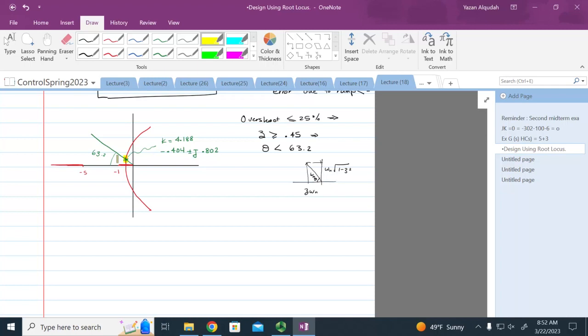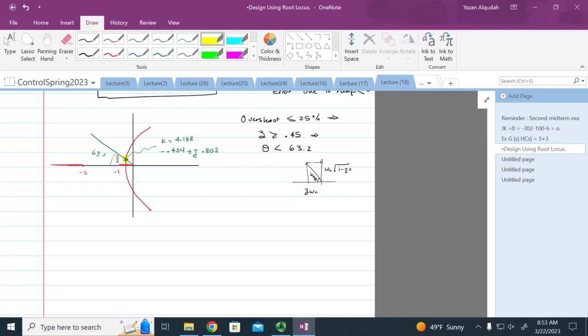Okay, so this is clear, everybody? This is fundamental because we're going to be using it throughout the design. So if anybody is confused, not clear where it's coming from, tell me. Okay. So again, this point represents all the poles that have zeta equal to 0.45. The intersection with the root locus will give me the location on the root locus that has zeta equal to 0.45. If I want zeta to be greater than 0.45, where am I going to be operating?